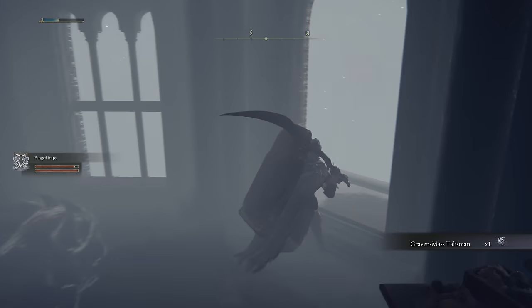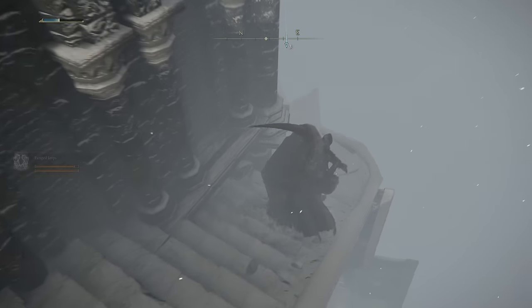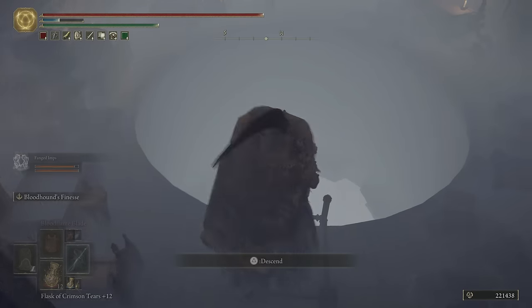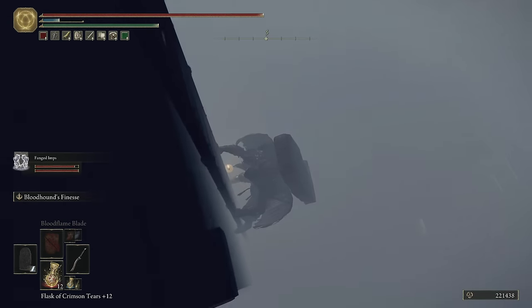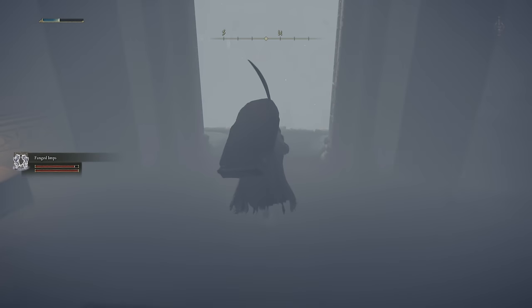Mass Talisman, really good for sorcery builds. It's like a flat, I believe 8% boost to all of your spell damage. No downside, just honestly like a best in slot talisman for mages. And down we go. Pick them off. Them again.